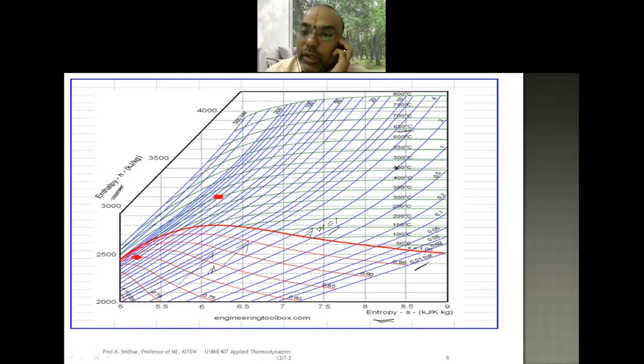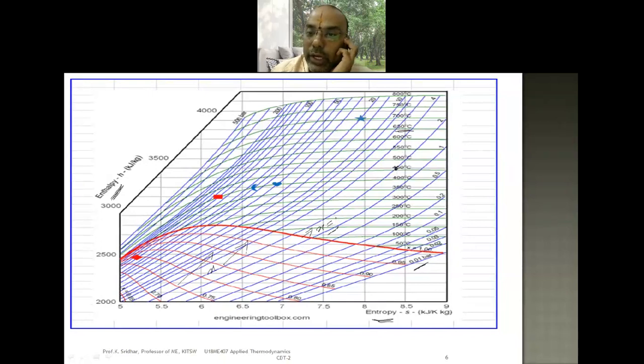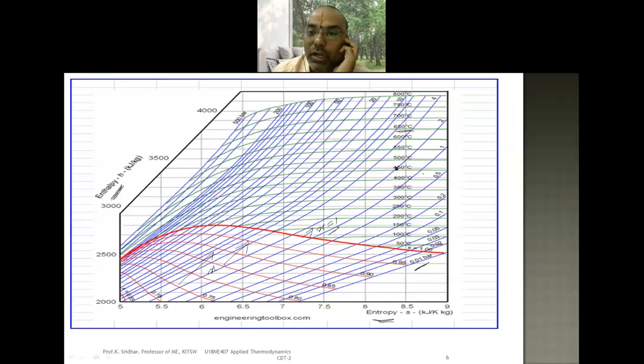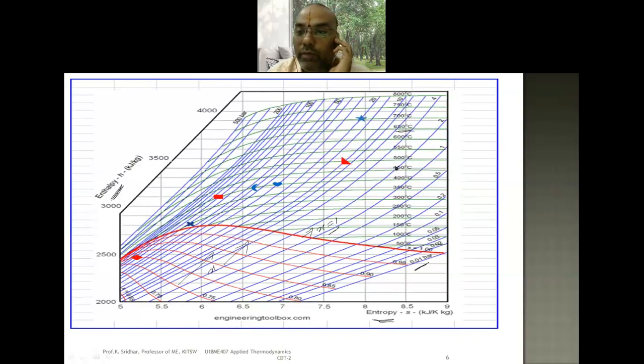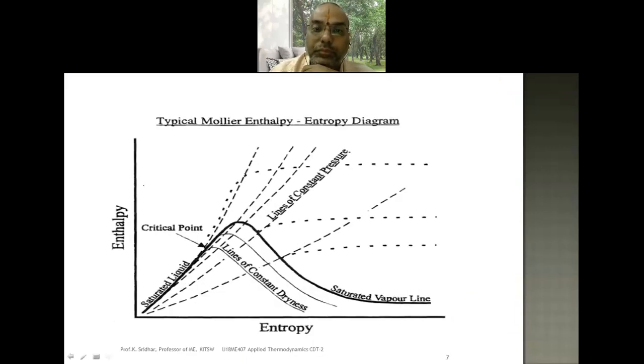So at this particular point you can find out, at 2 bar pressure and 450 degrees centigrade temperature, what is the corresponding entropy value? By plotting a vertical line here you can find it as 8.4 kilojoules per kg Kelvin, and similarly by plotting the horizontal line here you can say it is approximately 3450 kilojoules per kg. So like that, if you know a minimum of two properties, then you can assess the remaining properties of the steam very comfortably from the Mollier chart, which is nothing but the HS diagram, the enthalpy versus entropy diagram.